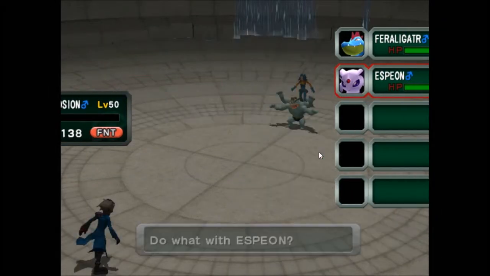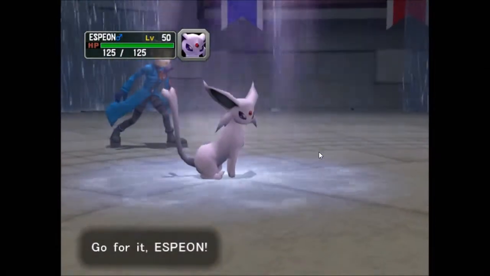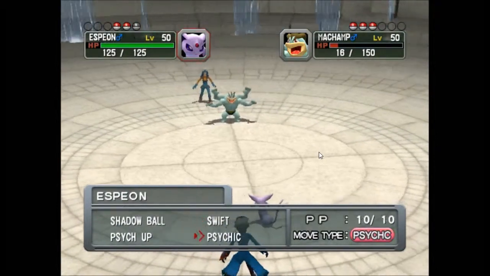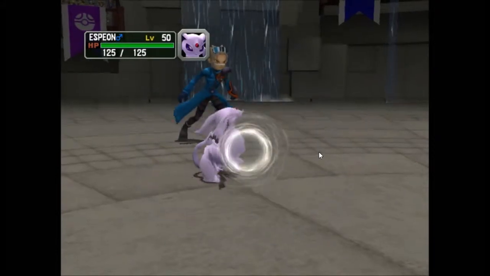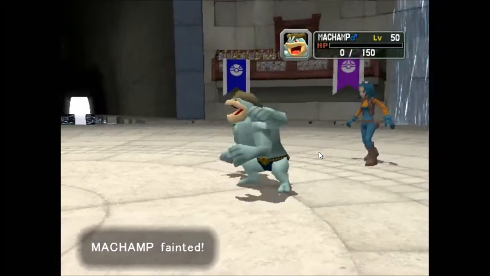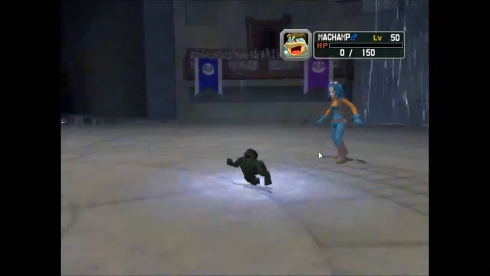So let's bring out Espeon. And nice, at least got a Psychic. Going to go ahead and use that. Super effective. One down, two to go.